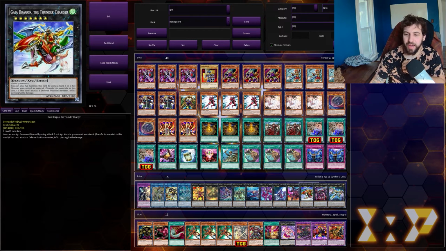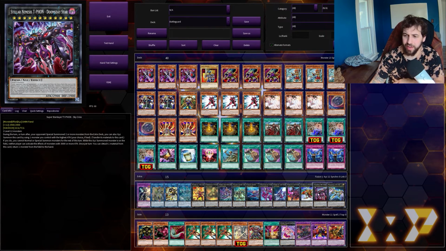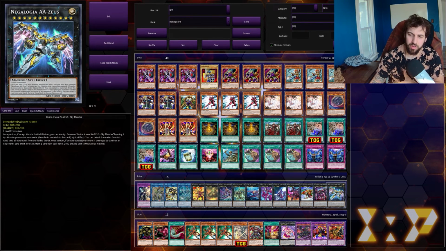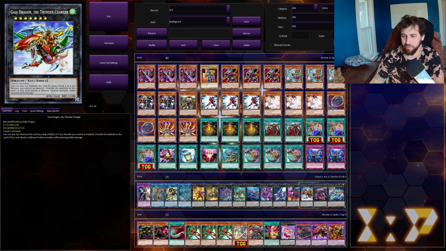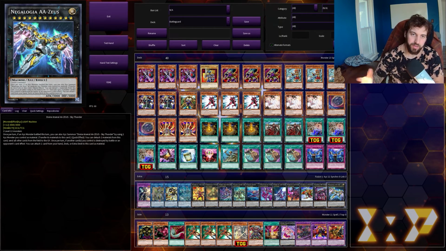We talked about the Gaia. I'm pretty much only using this on top of Volcasaurus to get the burn plus the attack. And then we got the 1 Typhon. It's just a nice plan B, as well as the Zeus, also a good plan B. Or if you didn't have your Gaia, or if something else happened, they negate something, whatever, you just Zeus on top.